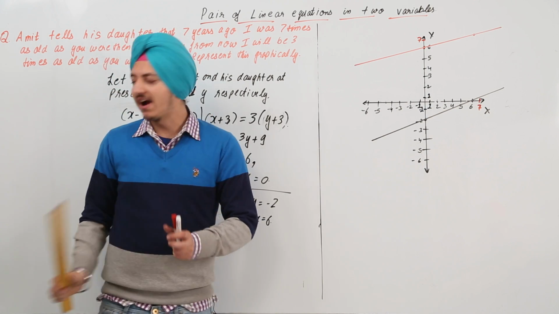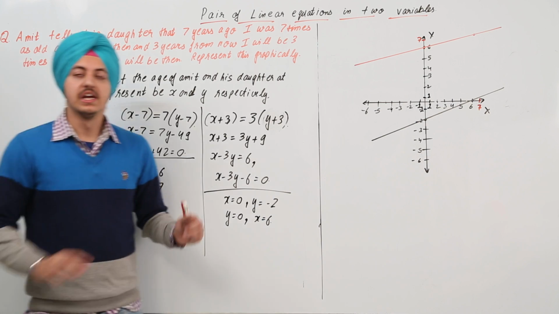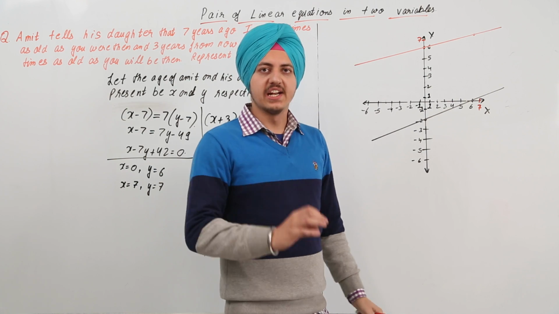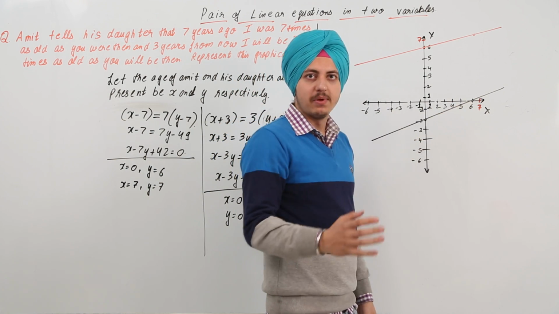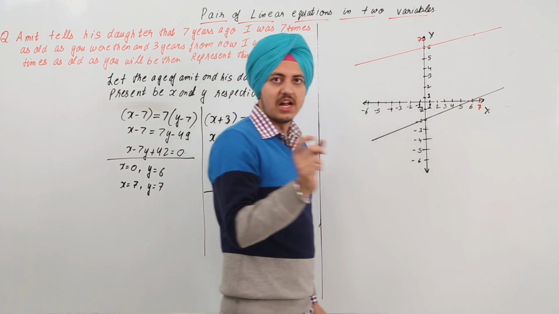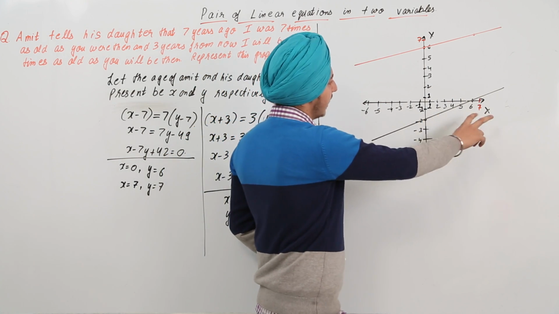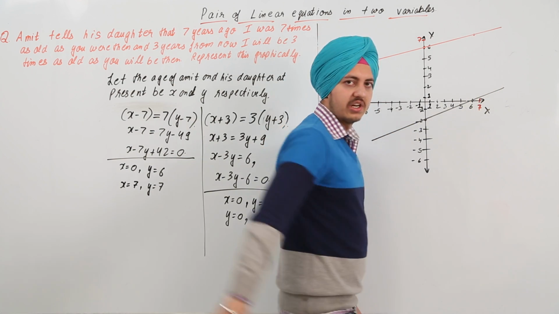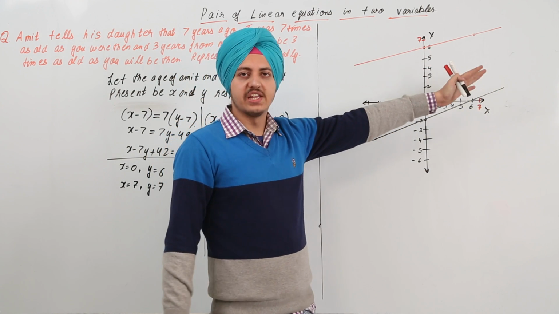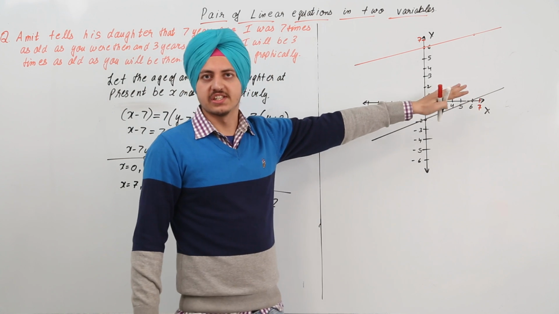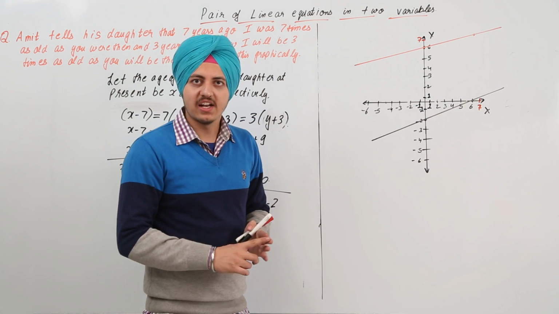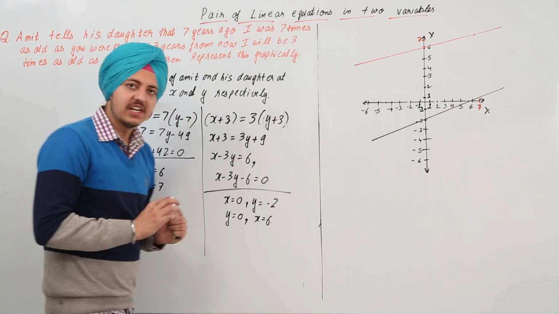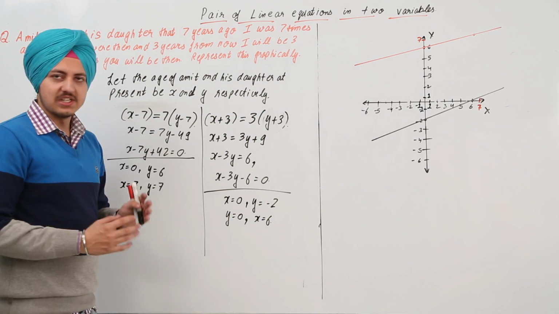Next, if you have to solve this question graphically, then you will have to find that one point where these 2 lines intersect. For that you need a bigger graph paper. You need to change the coordinates and the dimensions. You can take dimensions equal to 5. So this over here will go till 35, and further it can go till 100. So I think they'll meet somewhere near 50 to 60. So that point will give you the age of Amit and his daughter accurately. But for right now, we just had to represent it graphically.